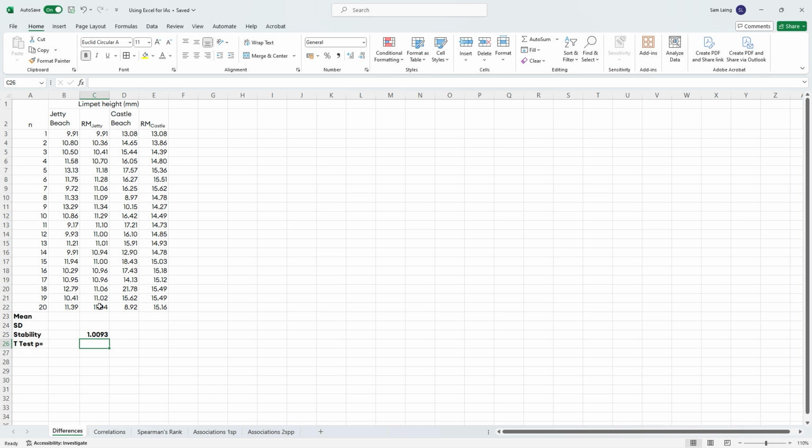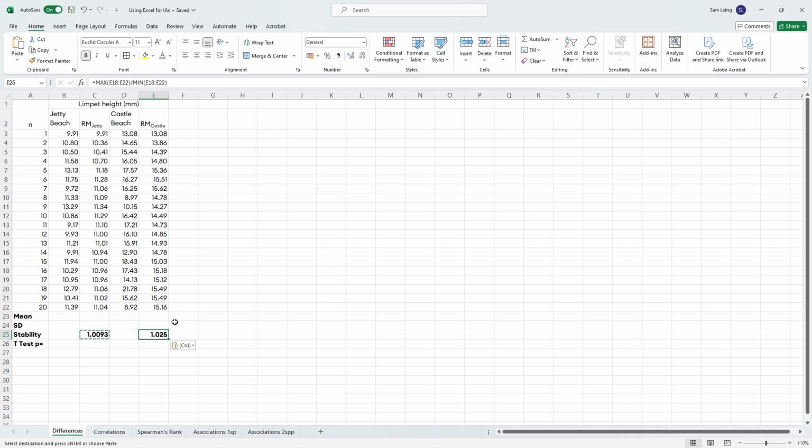That's well under 5, and so we can use that bit of processing to justify that we have sufficient data for, in this case, Jetty Beach, so within this data set. We can then just copy that cell and put that under the other running mean. It will do exactly the same thing. In this case, we've got a little bit more variation, so this is 2.5% now, but again, we're less than 5, and so we can use that to justify that we have sufficient data within both data sets now. These would then be included in your summary table as part of your demonstration of sufficiency. Okay, so we now know we've got enough data.